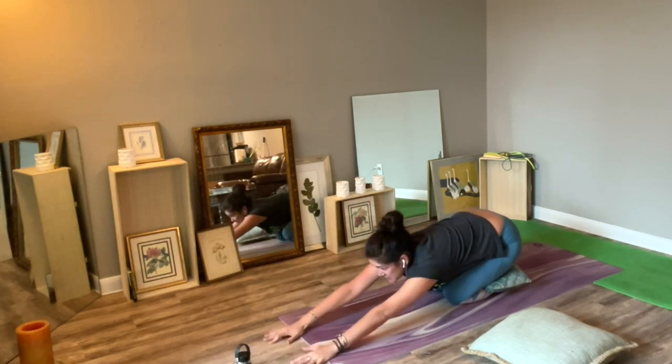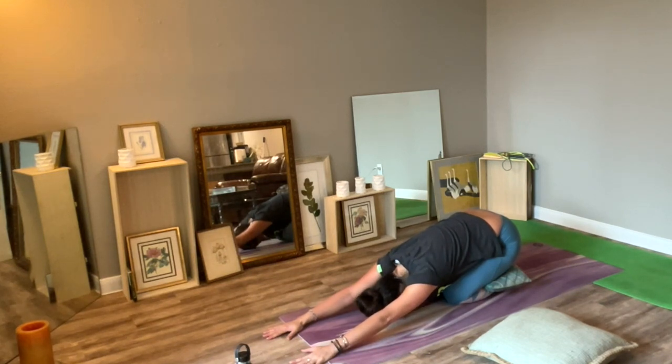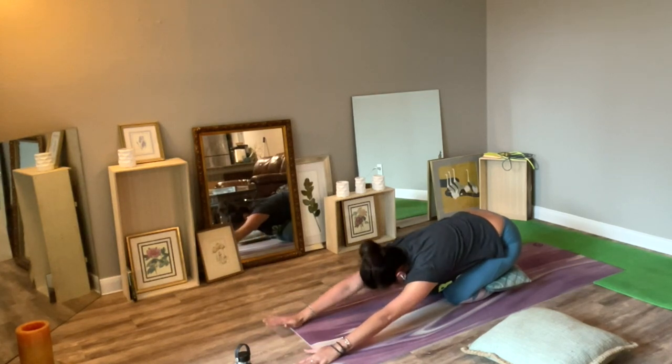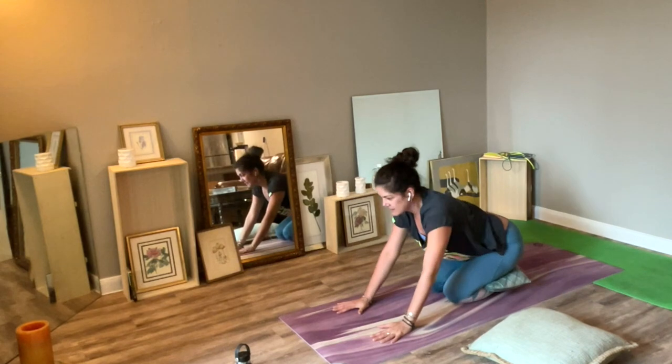Walk your fingertips forward. Stretch out the area underneath your armpits. There's so many yummy little muscles in there that are working in our shoulder girdle during all of our hand balances and our vinyasas.